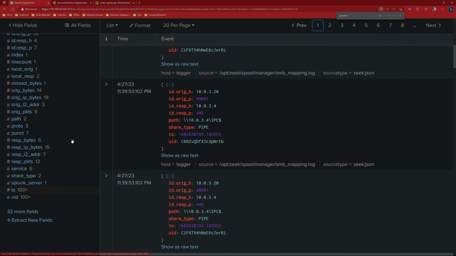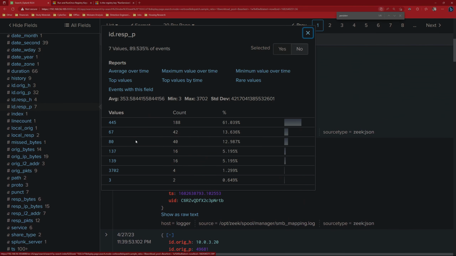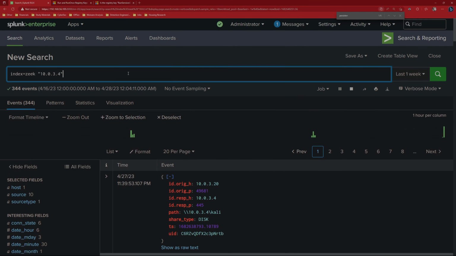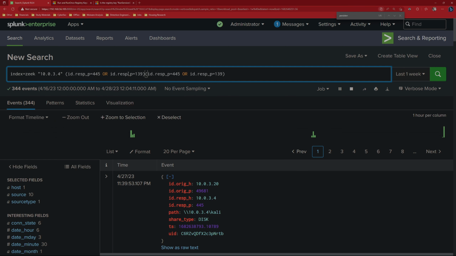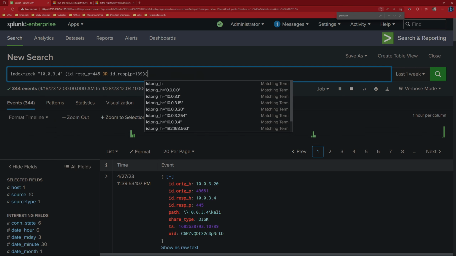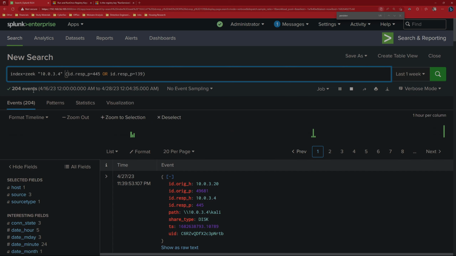Why don't we tie this down to specifically what port we're going to, the destination ports for SMB specifically. And we can throw in, whoops, I did that twice. Goodness gracious. And we can see specifically 200 events, which is much leaner, specifically SMB traffic.